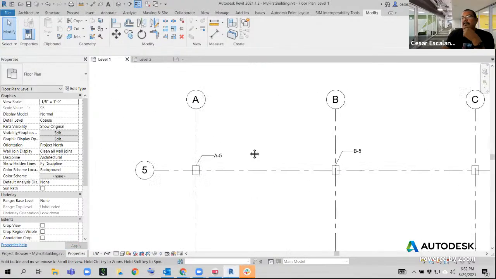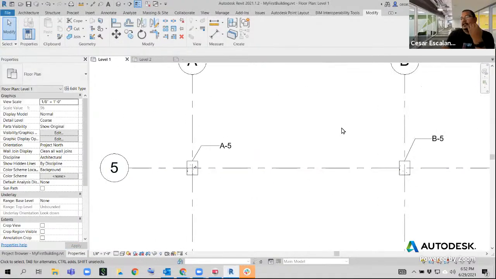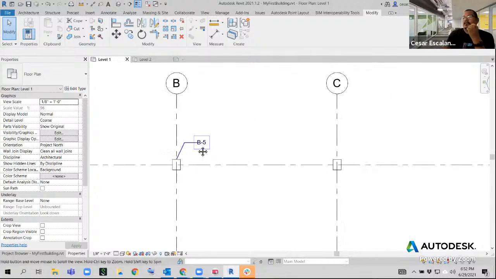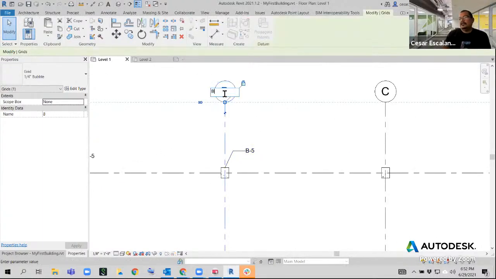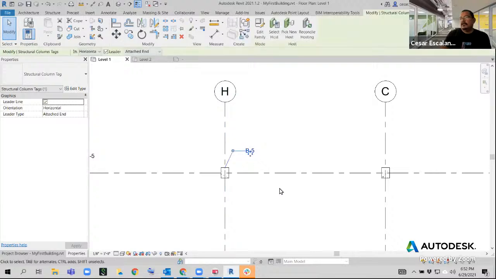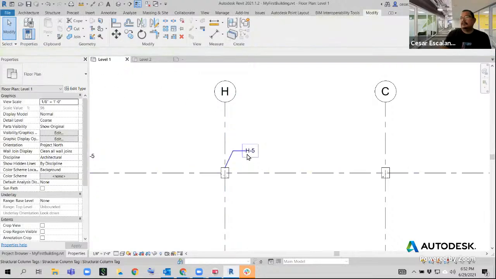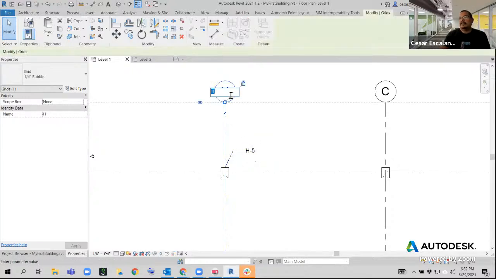And now rather than reporting the size, it's reporting the column intersection. And if I change the column, say this was column H, this should automatically, there you go. I just needed to give it a few seconds. It's parametrically changing.